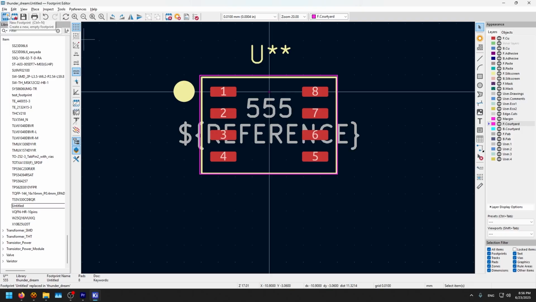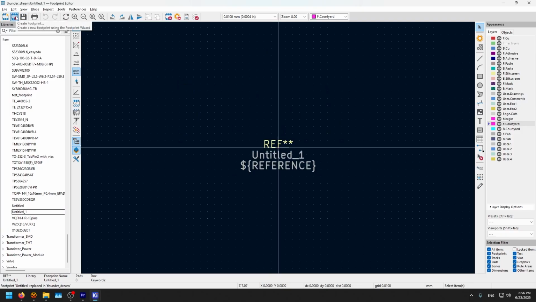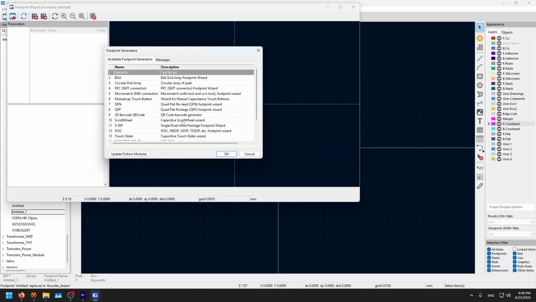But now let's create something with the other method. It's from here. It is the half automatic, half manual. Now the wizard launches this particular box, tells you what type of IC or package that you want. These are basically the standard ones like QFN, QFP, DIP, and SOIC. Or BGA, for example. BGAs are very hard to create. Let's go with SOIC. Open that.